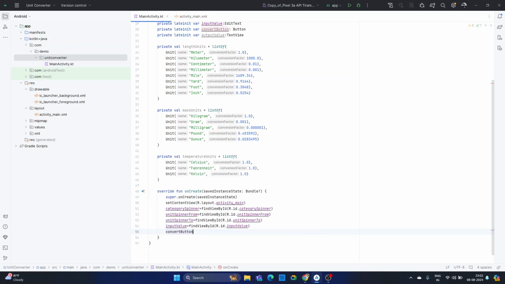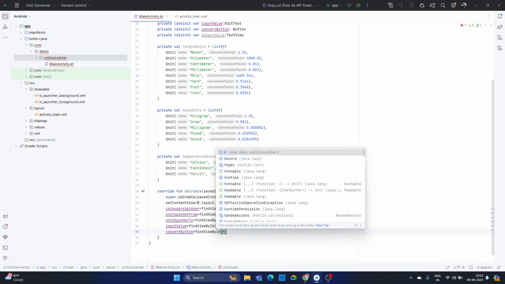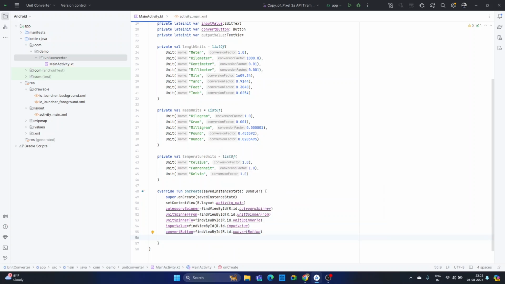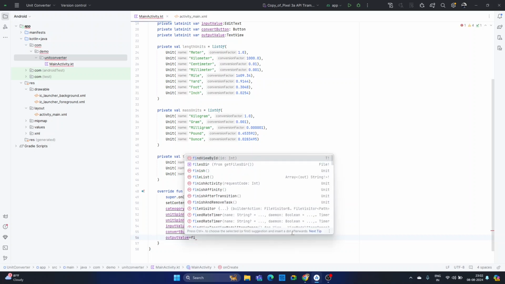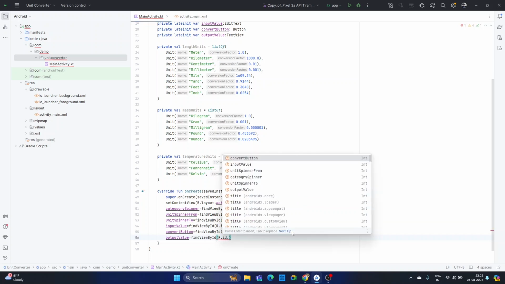So convert button equal to findViewById R.id.convert button, and then after we are going to create the output value, and we need the findViewById R.id.output value.